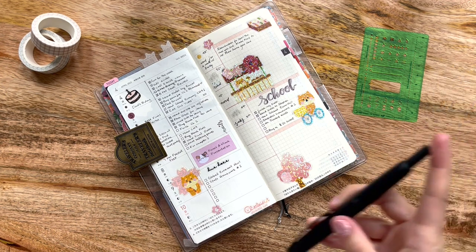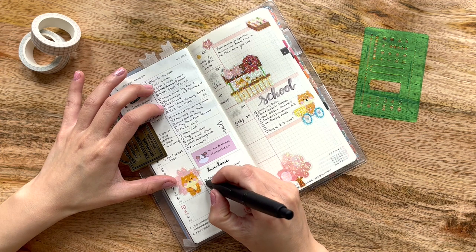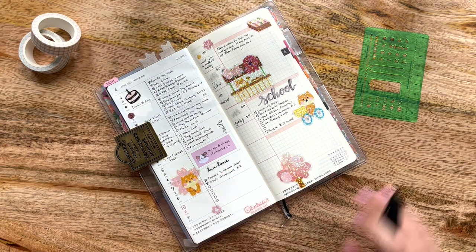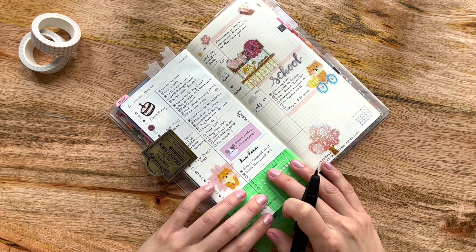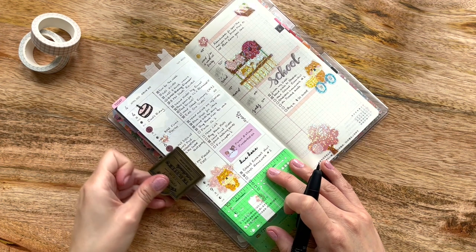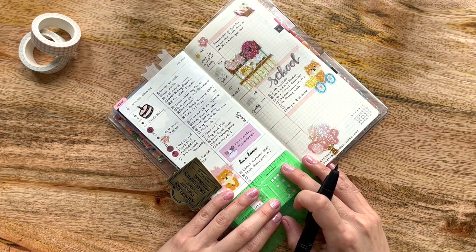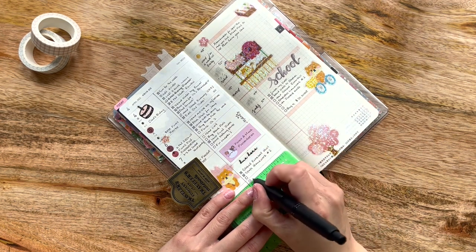I completed these two tasks pretty last minute and did not think I was going to make it. Now I want to plan out my day. I'm going to use my straight edge — my trusty straight edge — and move this clip a little closer so it's nice and taut. We cleaned my office today.